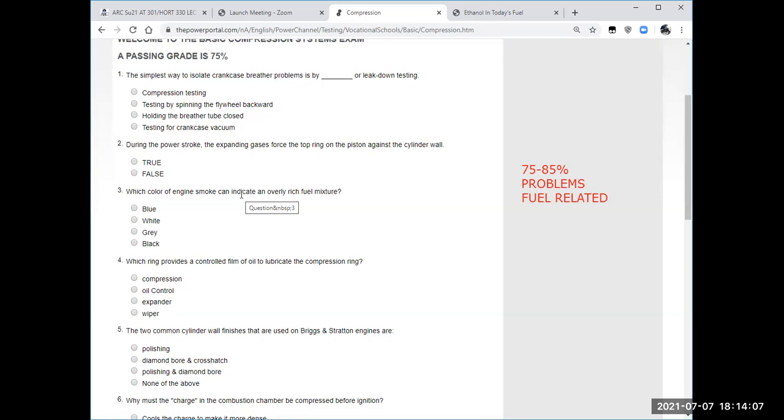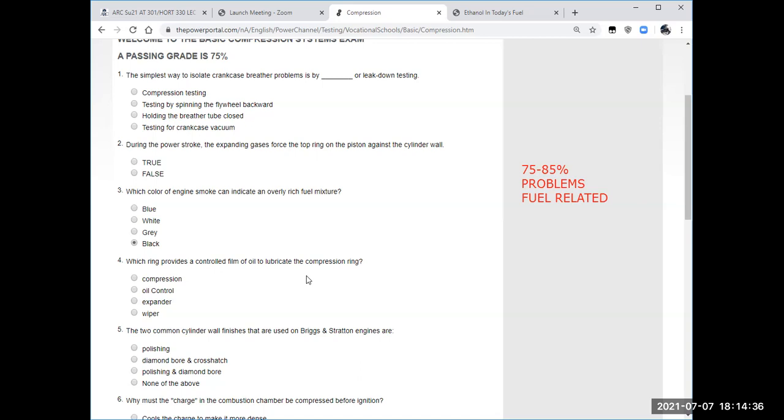So for instance, that smoke that you saw on that video clip, to me it was kind of a grayish smoke. A lot of times I'll call it a blue-gray. To me, it looks blue, but that's an oil burn. When you have that gray smoke that kind of lingers in the air, that's burning oil. If I have a black smoke that dissipates quickly, that's going to be a rich fuel mixture.